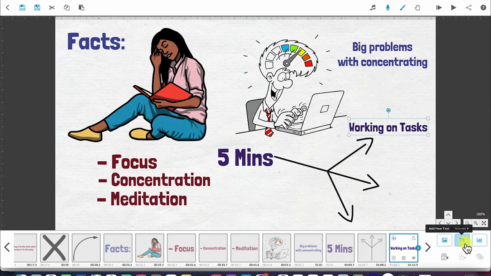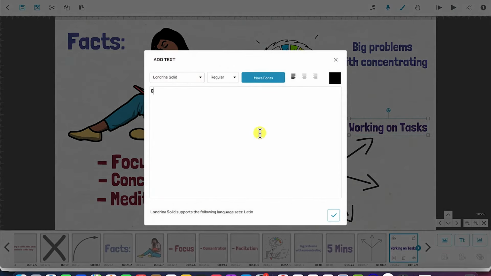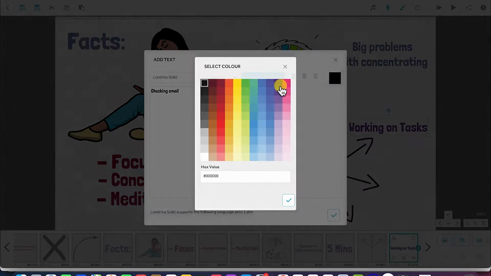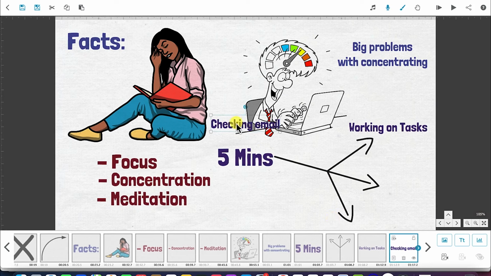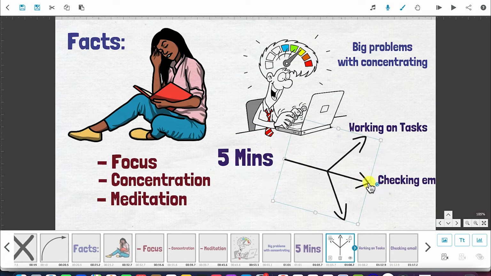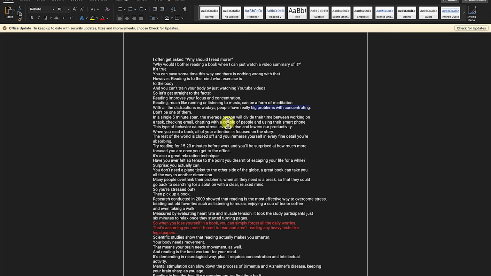Checking email is the next one, so we add another one, checking email. Then we can bring it over here, draw back a little, say checking email. And the last one is chatting with people.